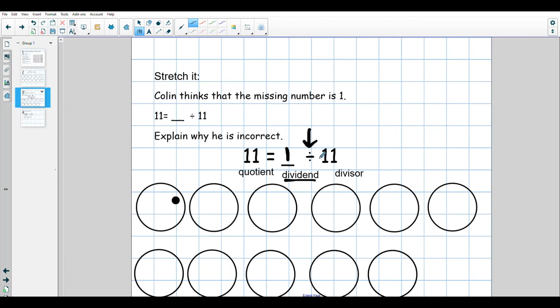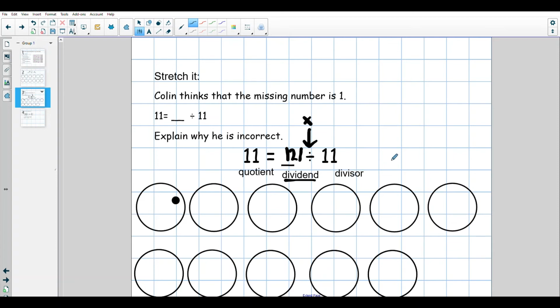Here we have division. If we are going to do the inverse, I would multiply. Would I do 11 multiplied by 1? Well, no, because that's not going to help. When we do our inverse with division, you need to focus on what is on the other side of the equals mark. So 11 multiplied by 11, which you should hopefully remember from last lesson, will give you 121. They're a little bit close, I haven't got much room here. Let's see if this makes sense now.